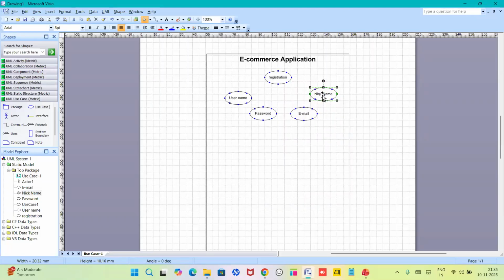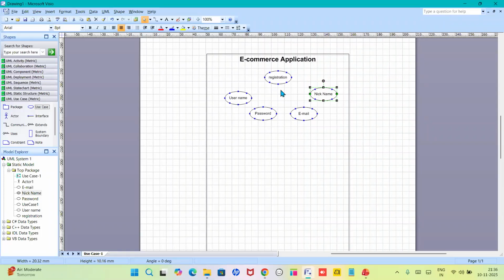Okay, so we are taking the essential use case and the supporting use cases. But how can we show the relationship between the essential use case and the supporting use cases? As I told you, there are three types of relationships: include, extend and generalization, right? For this registration, I am giving username, password, email and nickname.